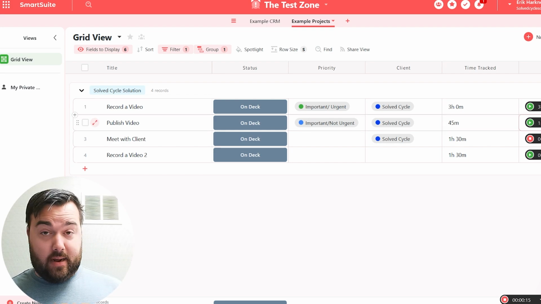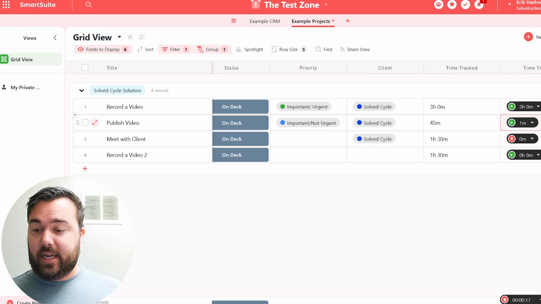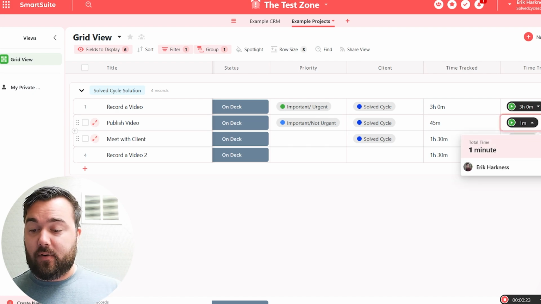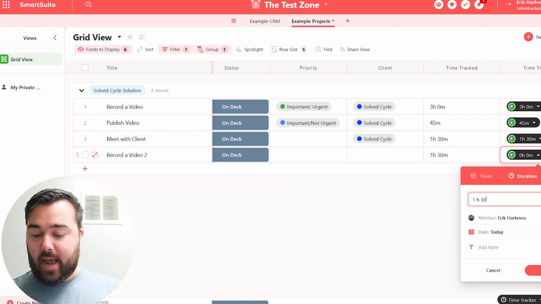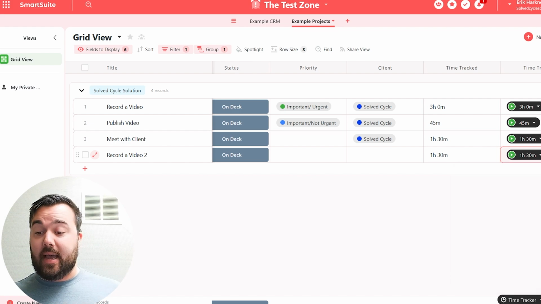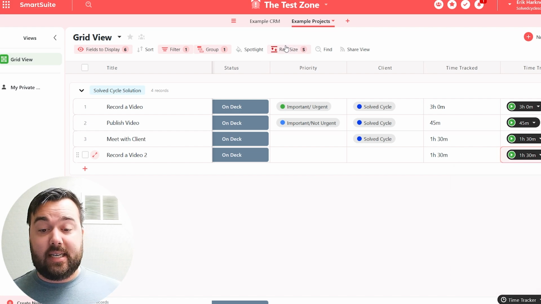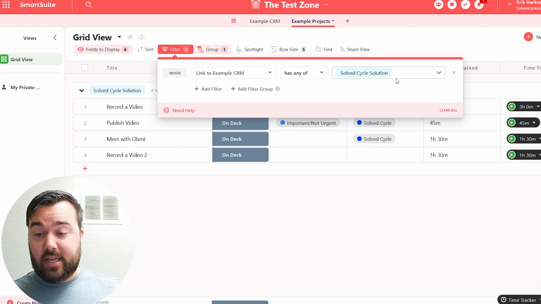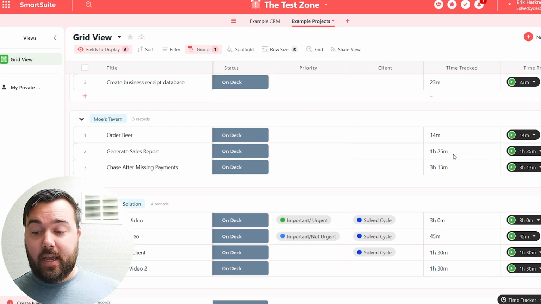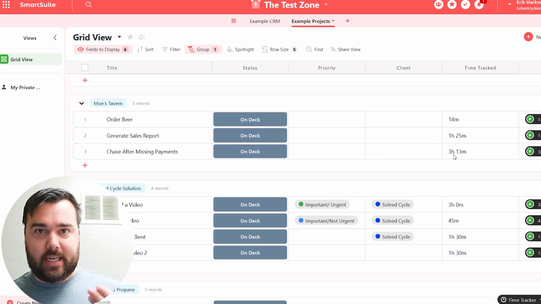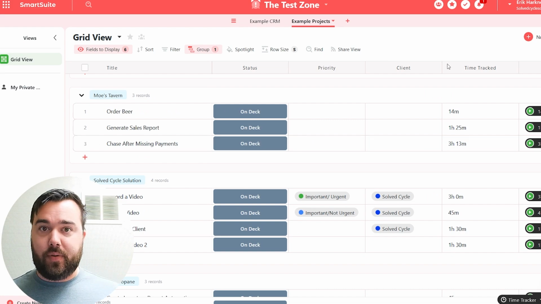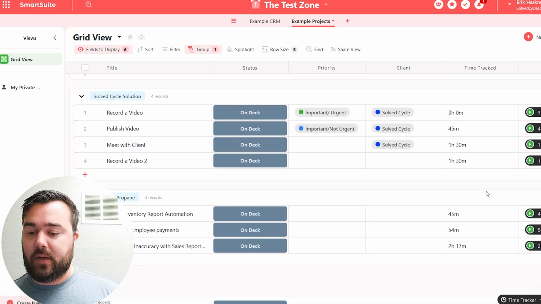What I'm going to do now that we've seen how this works and we're able to add all this information together, I'm going to quickly just add everyone's information here. The reason that I'm adding this information at the same level is that I also want to take a look at all the clients as a whole. And you'll see that I've put in a bunch of different times that are all matching both in the duration and the time tracking field.